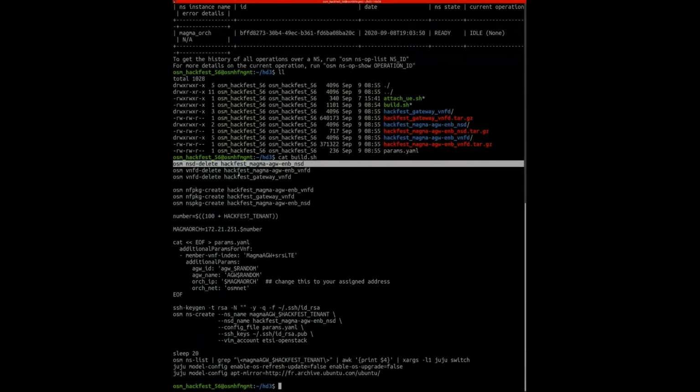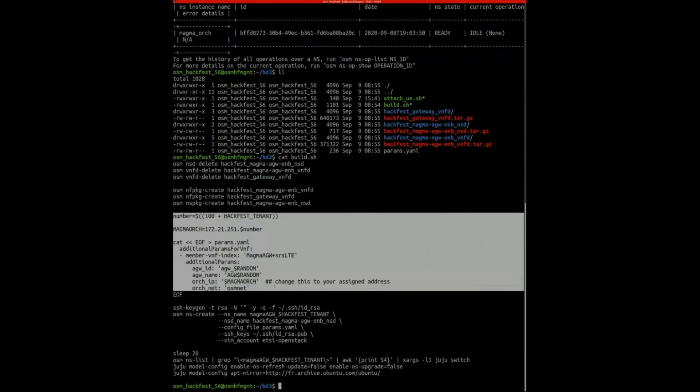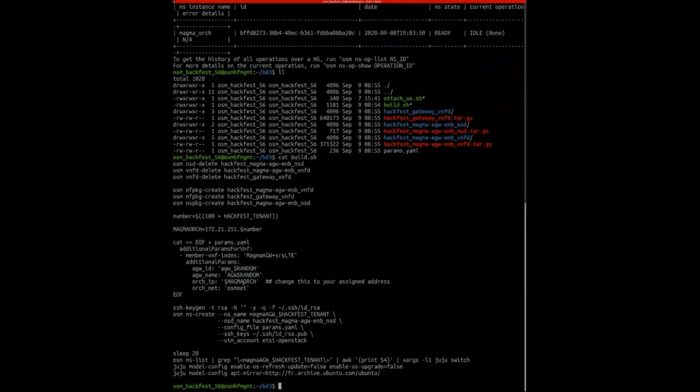So basically what we are doing here is deleting the existing descriptors with these three commands. We are building them and pushing to OSM again. We are generating the parameters for the instantiation of the VNF with the Magma orchestrator IP.